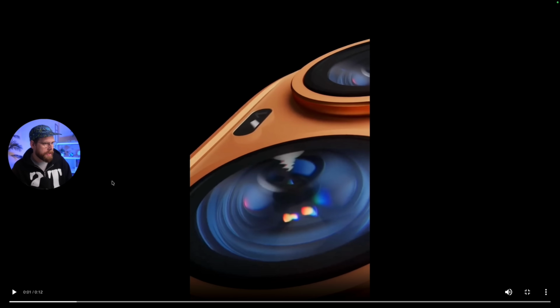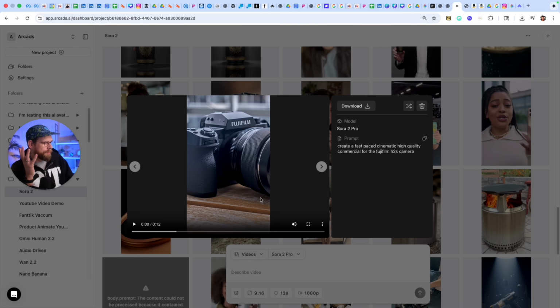Okay, that was pretty cool. I mean, it got the iPhone wrong. It's 17, not 16, I think now. But some of these shots you could definitely use. You could generate this same video like 10 times and then have enough clips to piece something together with an AI voiceover and have a really crazy looking ad. I did the same thing for a Fujifilm camera. This is actually the camera I'm filming this video on right now. So I wanted to see what it would be able to do.